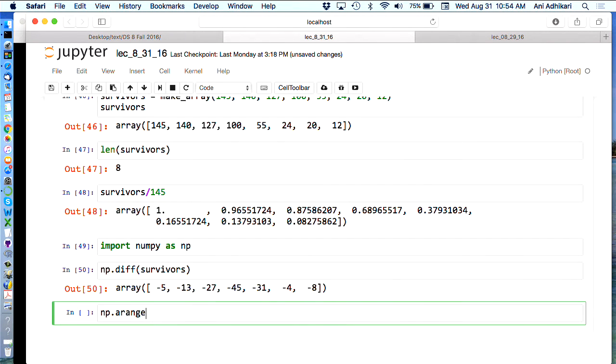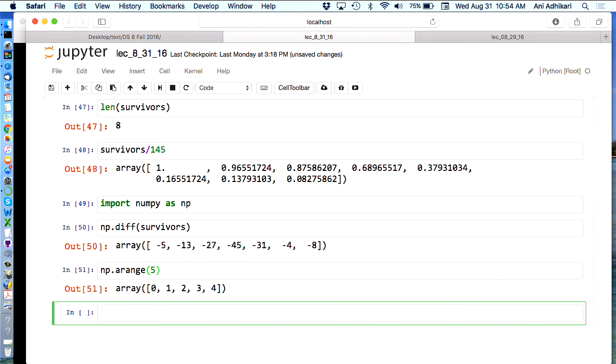Okay, np.arange, what should we do? How about we take 5? You don't know what this does. I'm just going to run this. Okay, notice what it did. The argument was an integer, and it gave me the integers starting at 0 up to but not including my argument. So this is what the language does. And in Python, you will get very used to starting at 0 and not quite getting there. But how many are there in that array? There are 5. If I did len and I could, I would get 5.